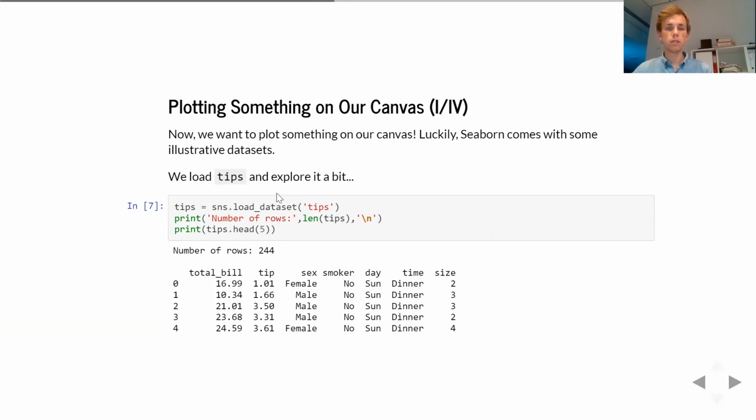We're loading tips, and then we just want to get an idea of how many rows we have. We have 244 rows. That means we have 244 observations, and then we're just printing the first 5 observations to get an idea of the structure of our data: what can we plot here, and what are the different data types in these different columns in our data frame. Okay, so that's what we have here.